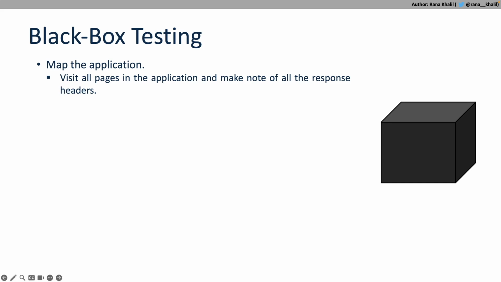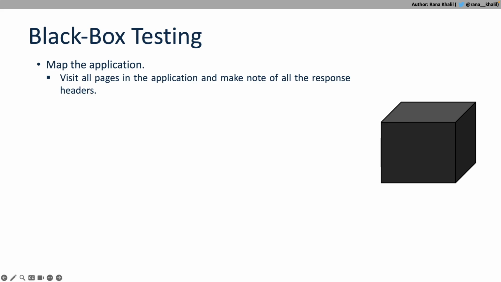All right, let's start off with a black box perspective. The first thing that you need to do is map the application. What that means is visit the URL of the application, walk through all the pages that are accessible to you within the user context that you're running with, and then make note of the response headers that the application is using.